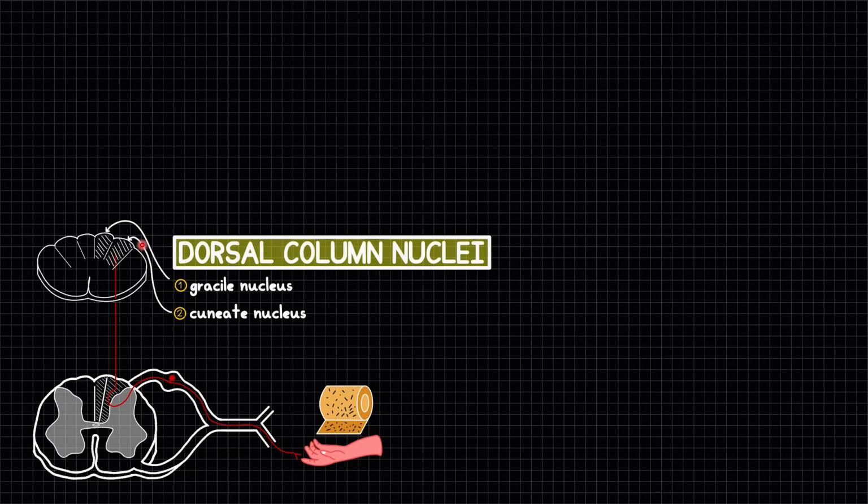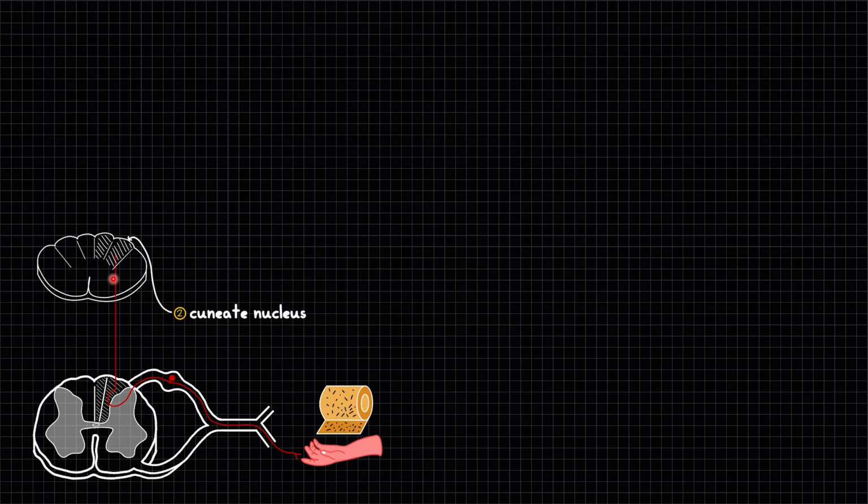It will ascend into the medulla oblongata of the brainstem and terminate in this back part or this dorsal part of the medulla called the dorsal column nuclei. Similar to the dorsal columns, the dorsal column nuclei are composed of two nuclei, the gracile nucleus and the cuneate nucleus. And as you would expect, these will correspond with the dorsal columns. So since I've ascended via my cuneate fascicle, I will terminate in the cuneate nucleus.